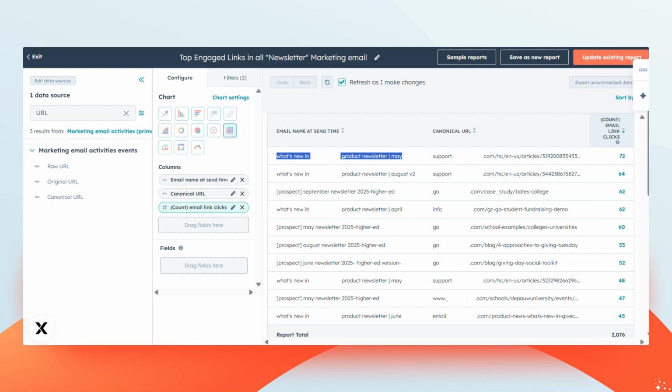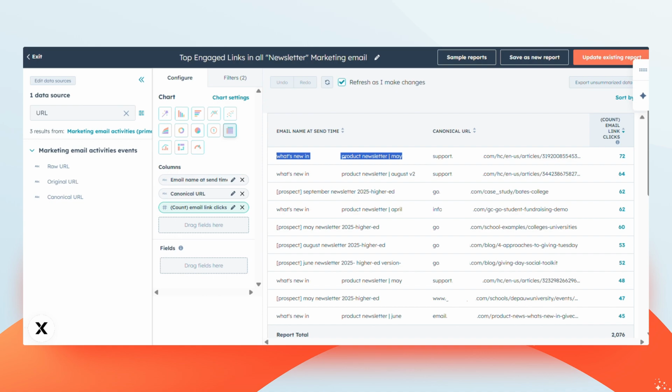The reason is that the HubSpot report currently does not capture unique email link clicks. For example, if a contact clicks a URL 5 to 6 times, it will capture all 5 to 6 instances, while the individual marketing email does not do that. It captures the unique link clicks. So this is the discrepancy that our marketing email performance tab is showing and our report is showing. Currently, the HubSpot reporting feature does not support unique email link clicks.